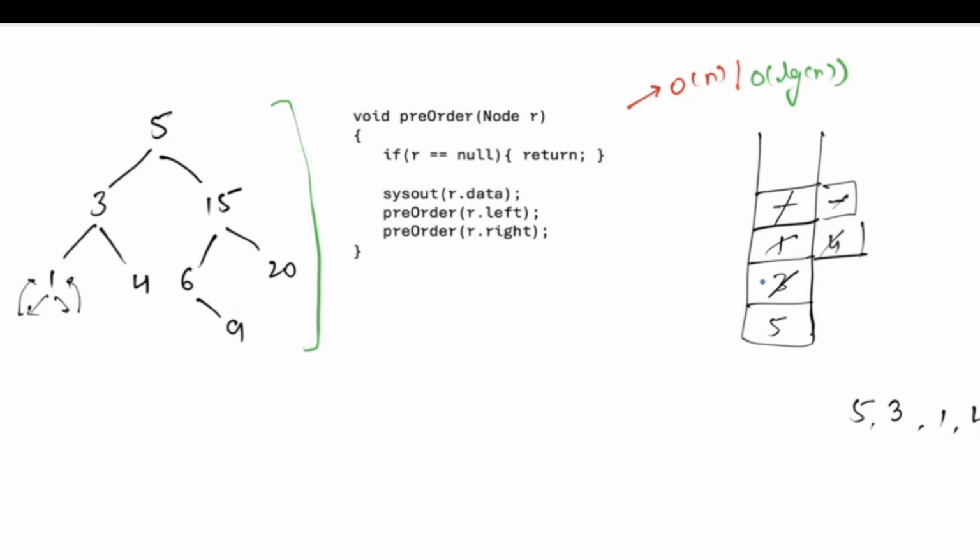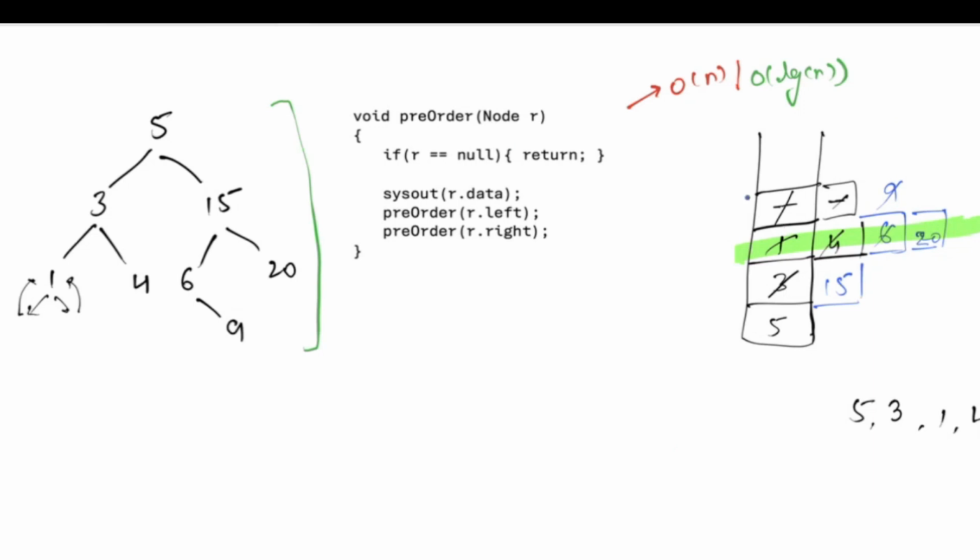Then the stack frame of 15 will be created at the same place where 3 was. Stack frame of 6 will be created at the same place where 1 and 4 were. Stack frame of 9 will be here. Then 9 will return and stack frame of 20 will be created here, right? So for all the nodes which are at the same level, the memory will be allocated at the same place. So there is no extra memory in that sense. Yeah, that makes sense.